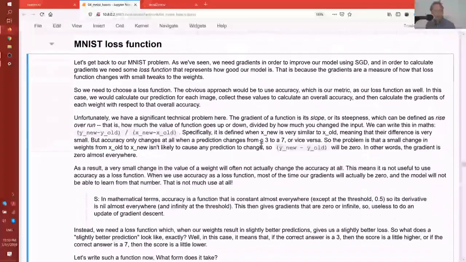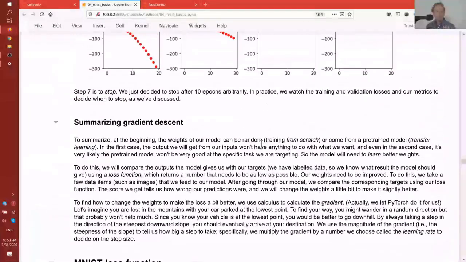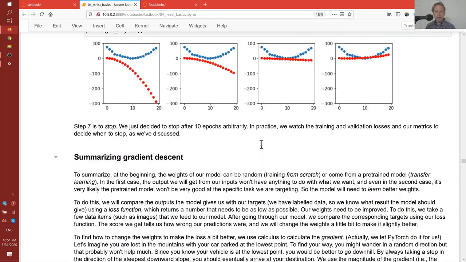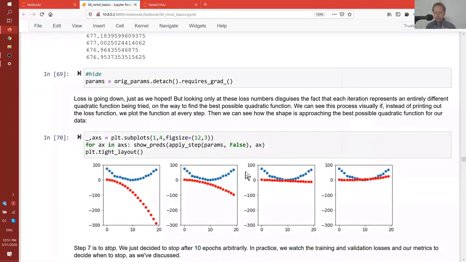And before we start looking at the MNIST loss function, I think we shouldn't move on, because we've got so many assignments to do for this week already. So we've got build your web application, and we've got go step through this notebook to make sure you fully understand it. So I think we should stop right here before we make things too crazy.